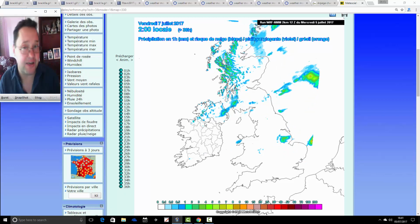So that's how it's looking, and it's not looking like a widespread severe thundery outbreak. That said, I think we will have some thunderstorms coming up. I think we'll get some storms in the far south and southeast later tonight and into tomorrow morning, and then they probably clear through, and then the real event gets going through the course of tomorrow afternoon and tomorrow evening, probably through northern England, down into Wales, into the Midlands, and then shifting over to the east. Quite how much there's going to be in the south and southeast, not sure. I think you probably will get some first thing in the morning.